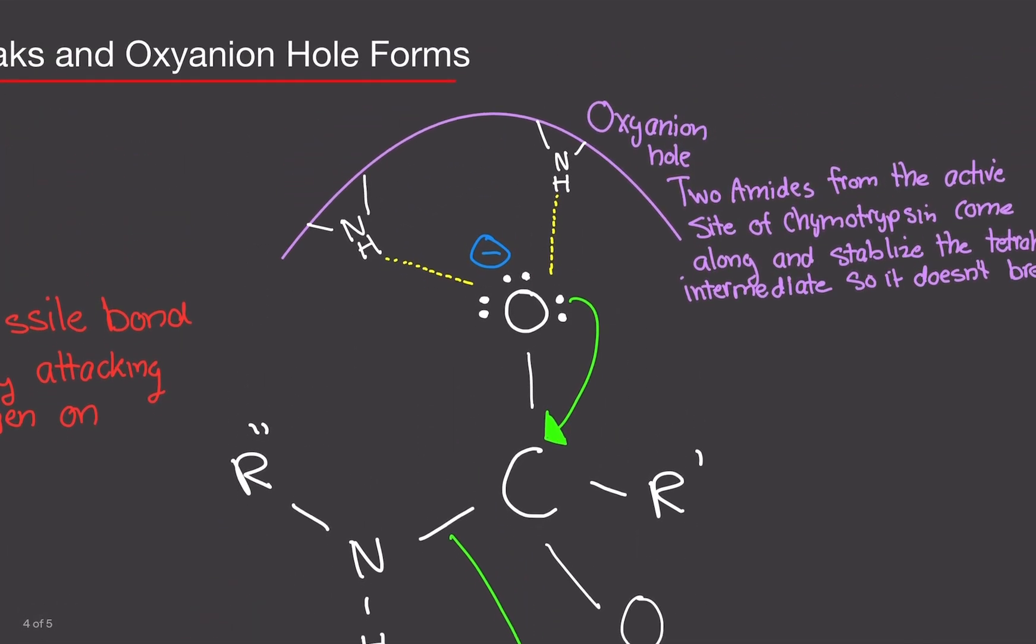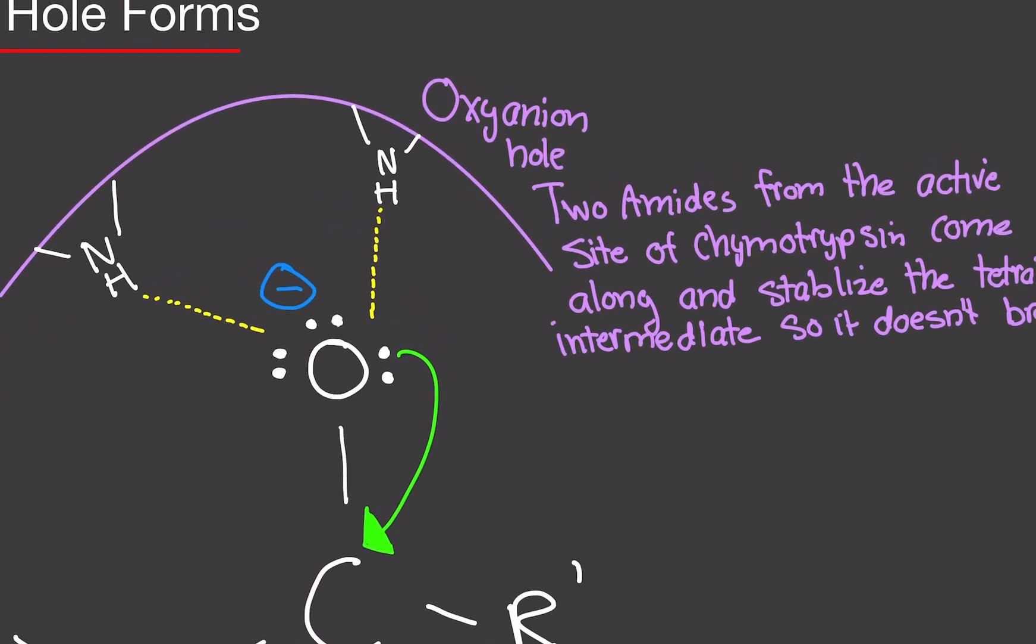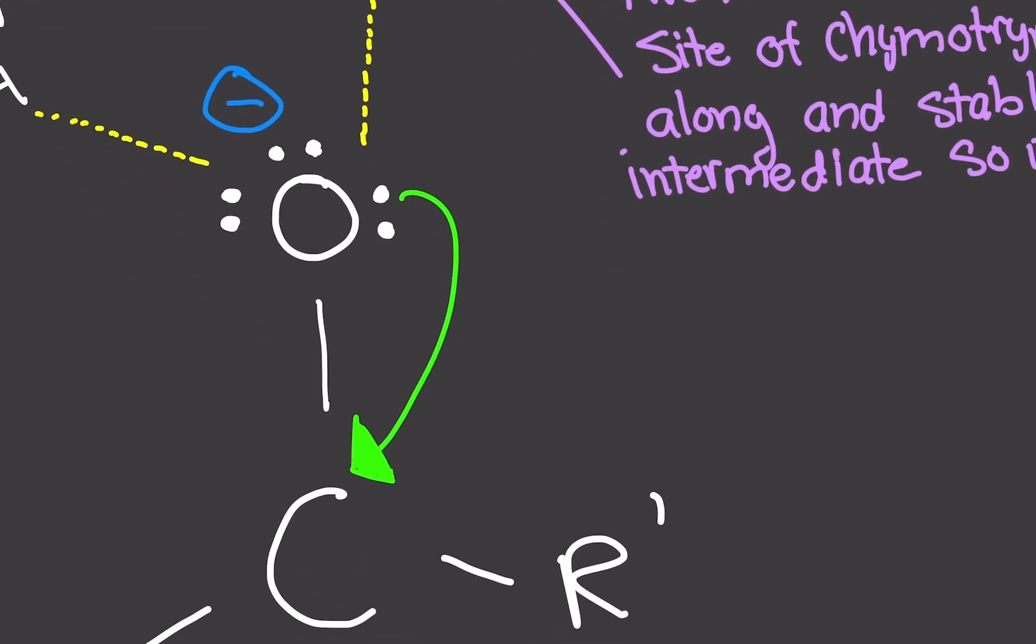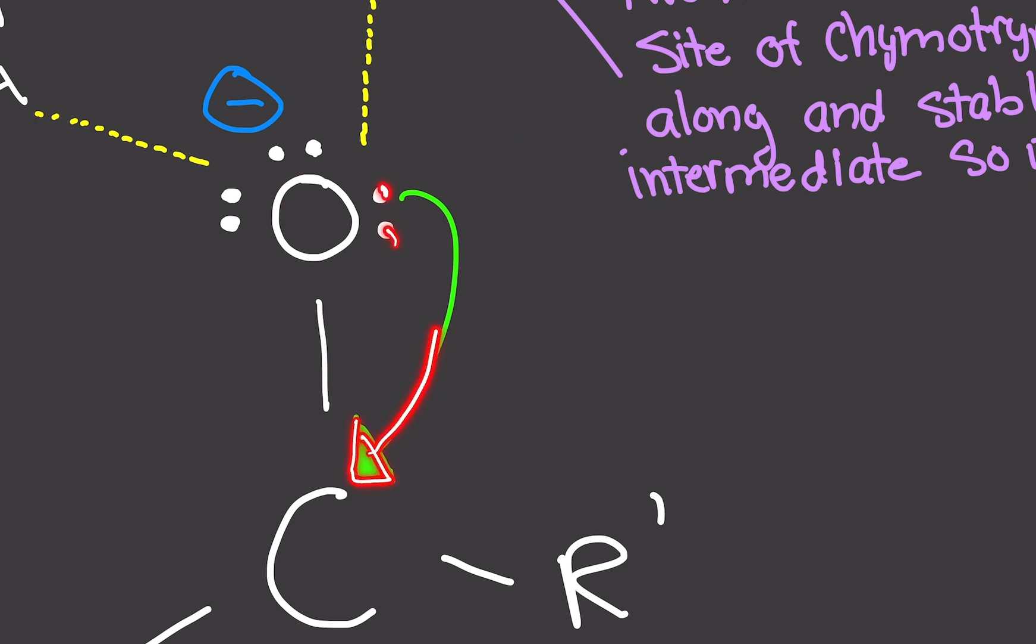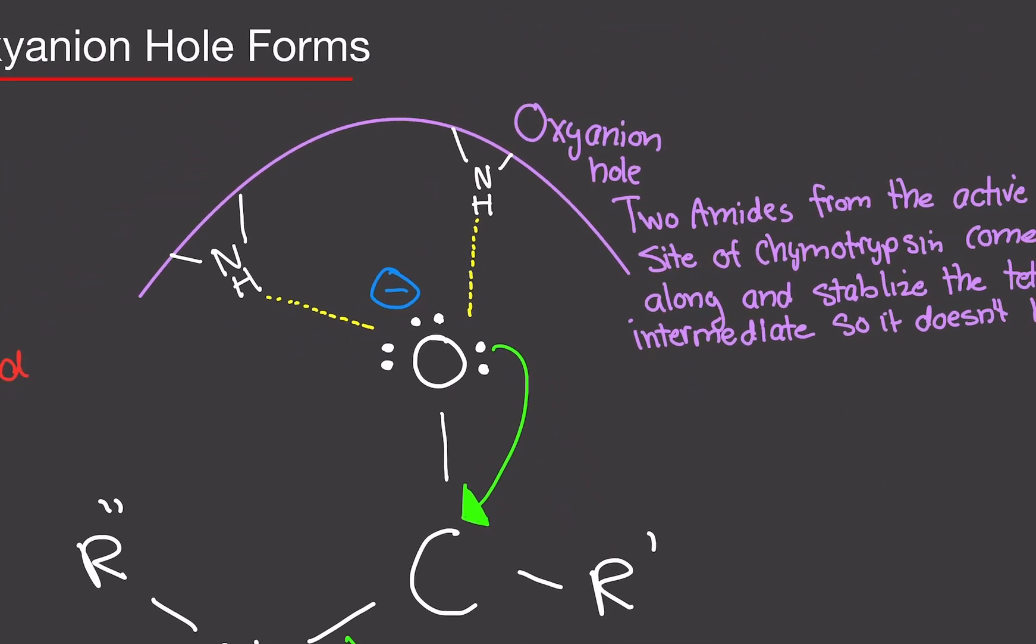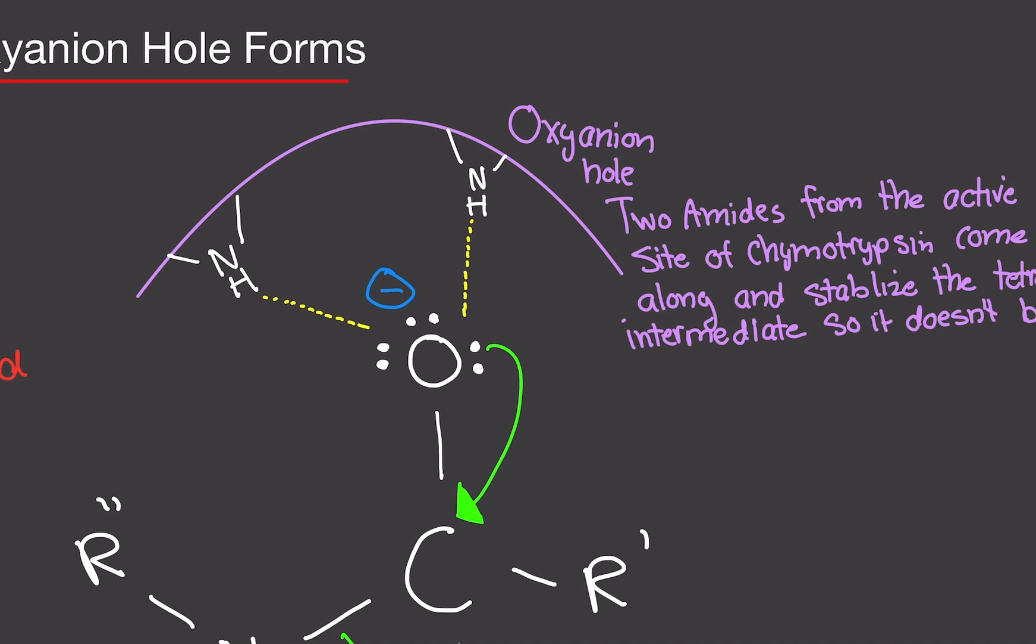Okay. Now let's talk about what's happening on the top here. This is called the oxyanion hole. What is going on here? Well, we just moved these electrons to carbon. This makes this oxygen really unstable. Like, it can break apart immediately. So we have something to protect against that. This is called the oxyanion hole. So in this polypeptide chain, we have two nitrogen atoms bonded with hydrogen. So that's an amide group. You have two amide groups. This is located on the active site of the enzyme. So on that chymotrypsin active site, we have two amide groups. They're just floating around.